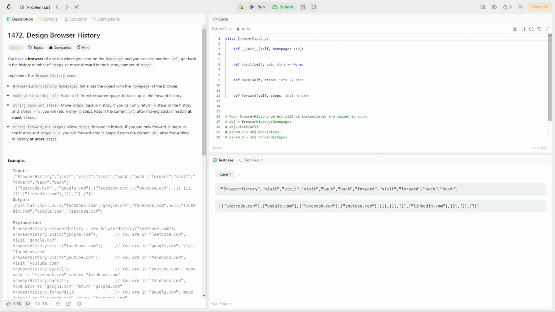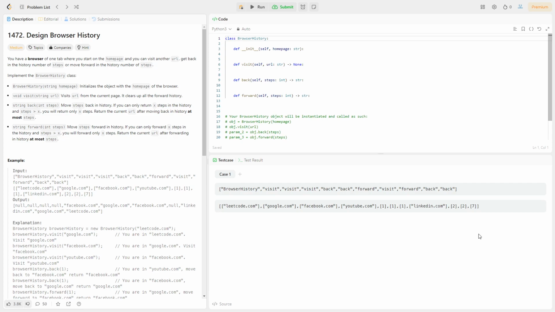My name is Cameron. I'm a graduate apprentice software engineer currently studying at Glasgow University, and I'm using this video as a way to sort of rubber ducky debug a LeetCode problem, just attempt to solve it, talk through my thought process, and hopefully it's useful to someone watching this. The problem that I'm going to be attempting today is number 1472, design browser history.